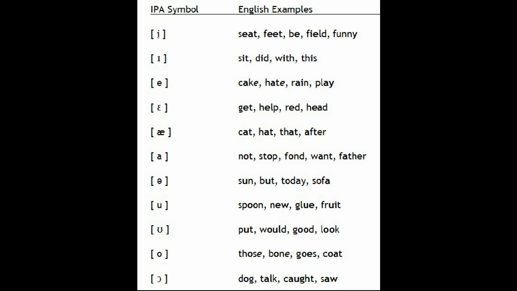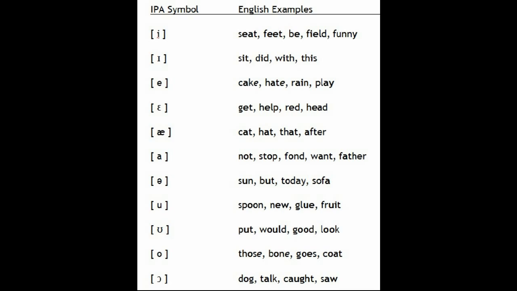You have to open your mouth and project. Open your mouth as if you're going to bite a really big sandwich, like you're really hungry, like you really have to open your mouth very big. Cat, hat, that, after. It's almost as if you're yelling at someone, like, you cheated on me. Something like that. Cat, hat, that, after.